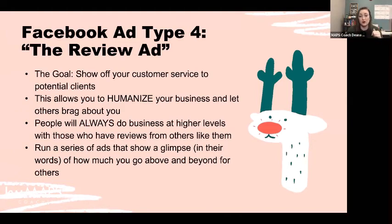So for example, the other day I was looking at spas, like somewhere to go get a massage back home in Nashville. And I knew of one place. And when I looked it up again, their review rating had gone down in the last few months. I've been there 5 times. I've spent thousands of dollars in that place. And because they got a bunch of negative reviews in the last 4 months, I'm not going to go there. There's something going on that tells me I don't want to go there. And yet this other spot over here that I've never been to, in the last few months the customer service review ratings have gone up. I chose to go there instead. There's something to be said about others reviewing you.